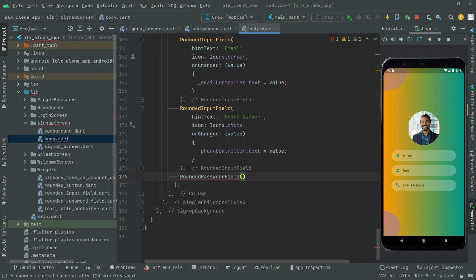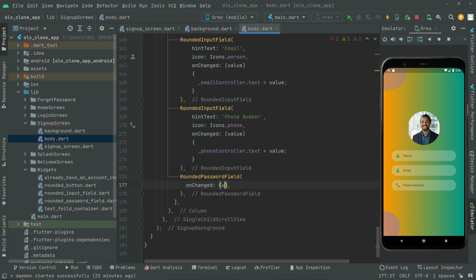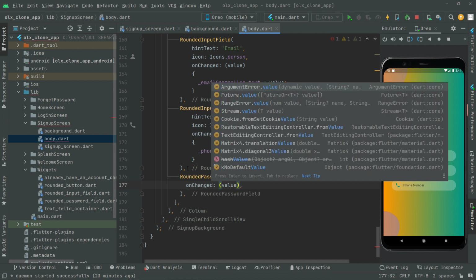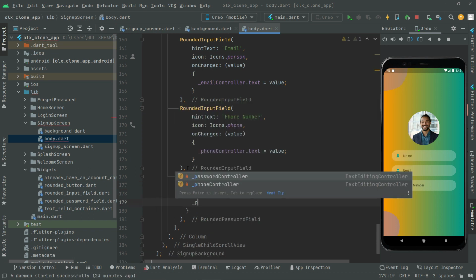Write it n, comma, and take this down. Now let's provide the onChange event. In here we'll have and create that value, and remove that. In here curly braces, there we go, take this down, and in here we're gonna have that password controller.